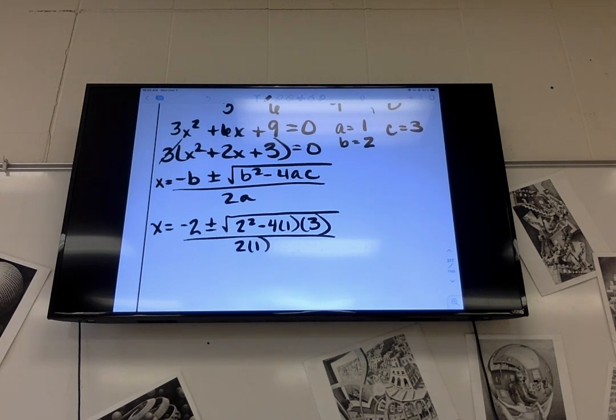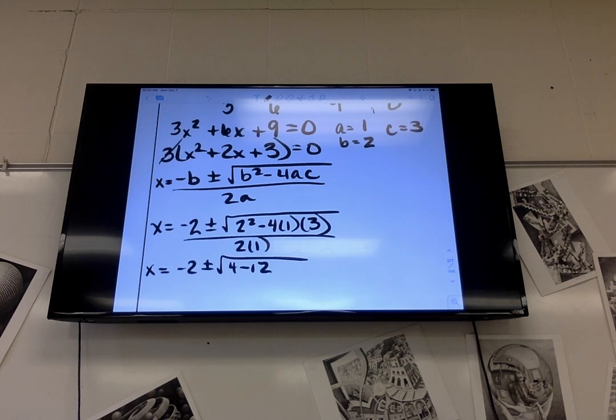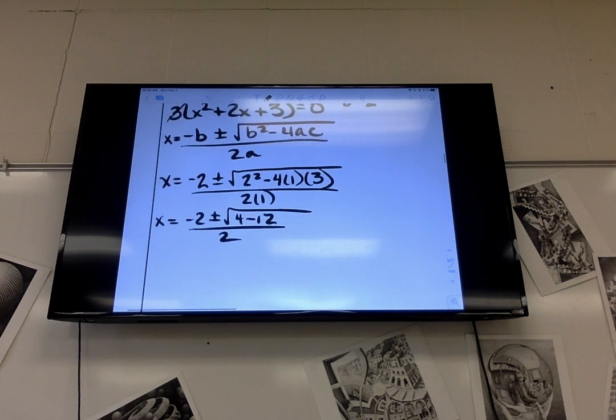Would it be 1 times 1? Or 2. Oh, sorry, my fault. That's okay. Yep. So x equals -2 plus or minus, that's 4 minus 12, square root of -8. Now thus far, all of these have been coming out nice and neat. Square root of 8 does not come out nice and neat, but it will break down.